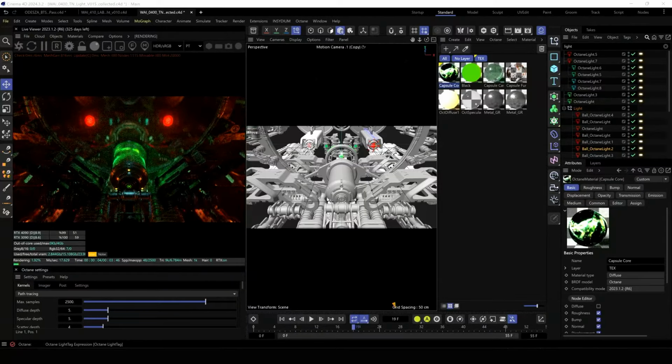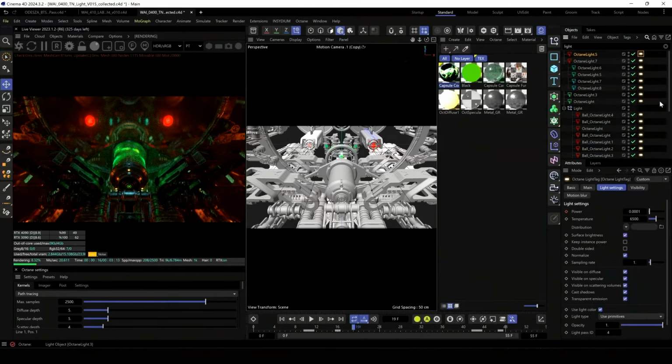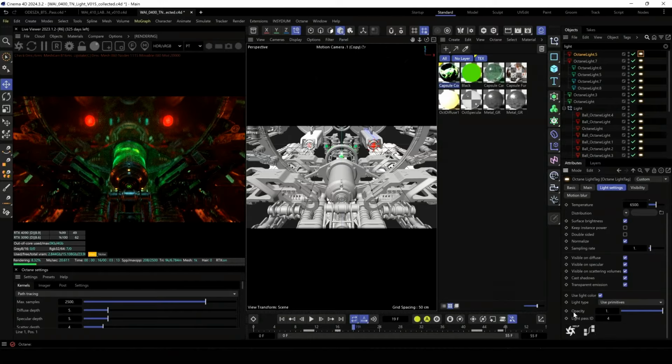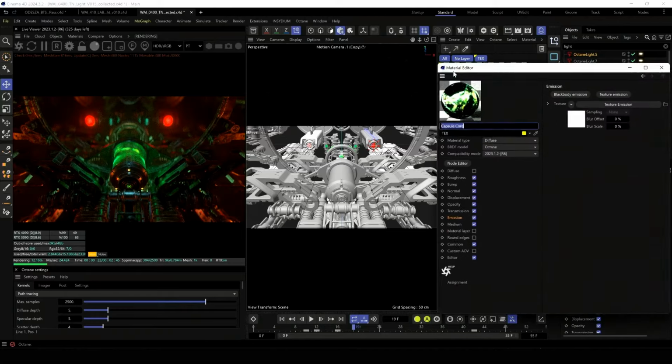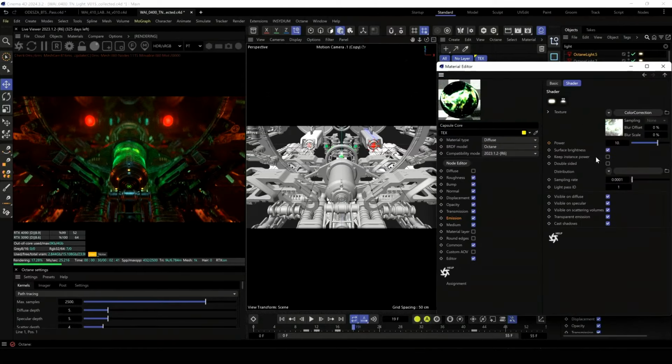Also in Octane, I'm going to open Octane, and here we have a bunch of different light colors. In Octane, I just set them up as different colors. In the tag, in the light settings, there's a light pass ID, and this one is 4, and this one is 5. This other group is 3, and you can even add it on a texture. So image texture, light pass is 1.